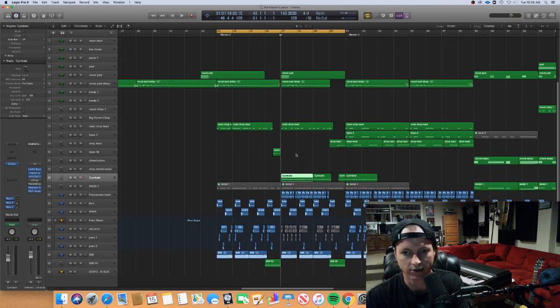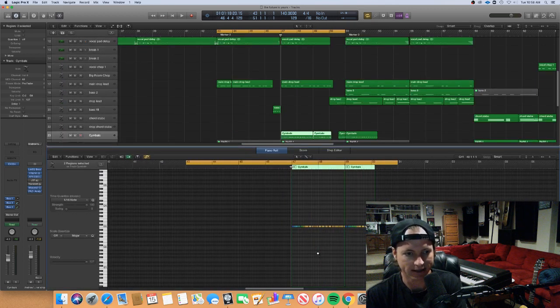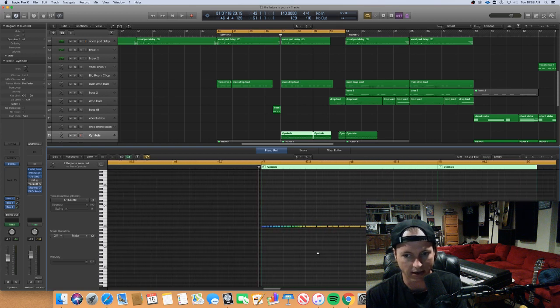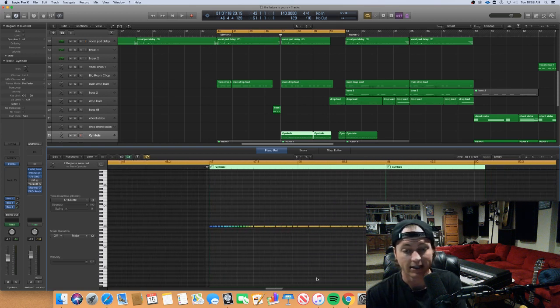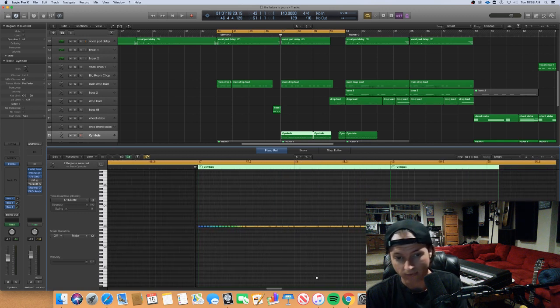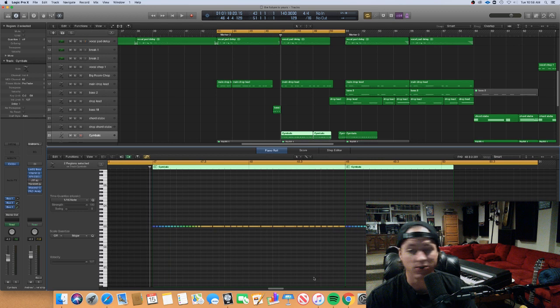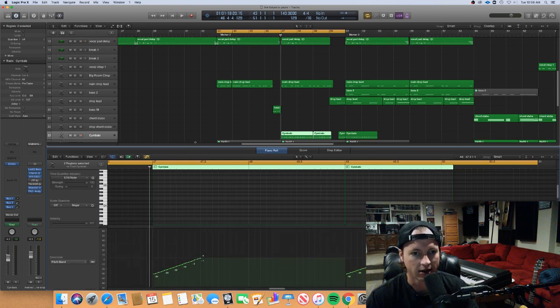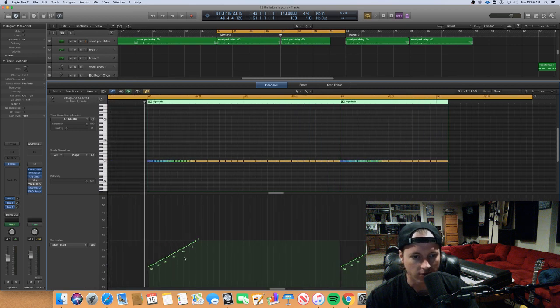Cool. And then let's look at our MIDI. Basically, the reason to do this is so that you can use MIDI to control a sample. This gives you a lot more control, and you can do things like pitching things up and down. You can have different velocities, which adds more of a human element. Cool. So if we click here to look at our velocities, you'll notice that it's dragging up. That makes it get louder and louder.